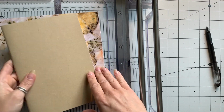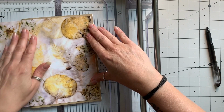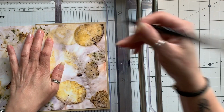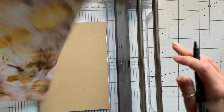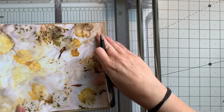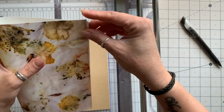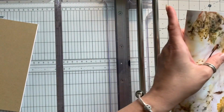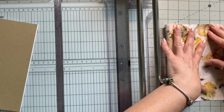Right. What I want to do is I'm going to have this fairly close to the edge, but I want a little gap here because I'm actually going to put fabric on the spine. So I'm going to put a little line there. Then I'm going to have a back piece as well. Actually, what I'm going to do to make this even easier is I'm just going to do this just to the side. I'm folding it in half and I'm going to use that line to cut both at once.